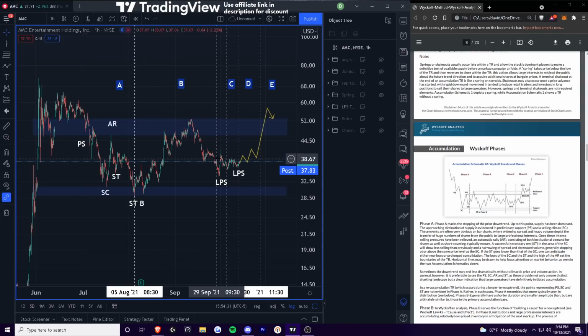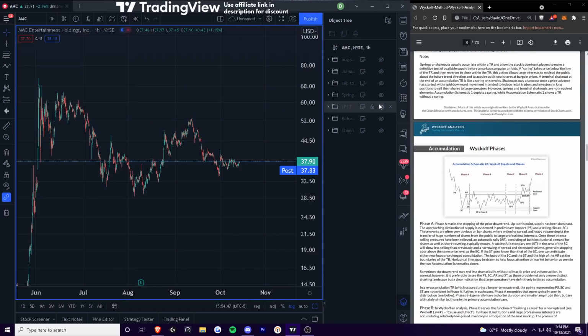See how we hold higher in the trading range throughout phase B, and then we kind of hold high into phase C, and then you would have this phase D where you move up into a sign of strength, probably up into this $50 to $60 range, and then you show your strength there.